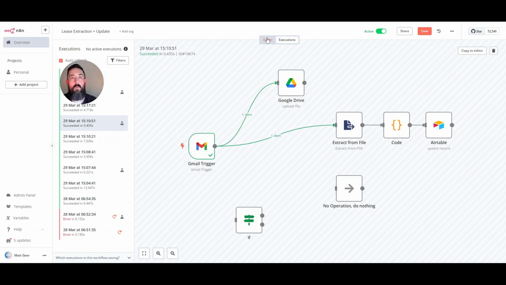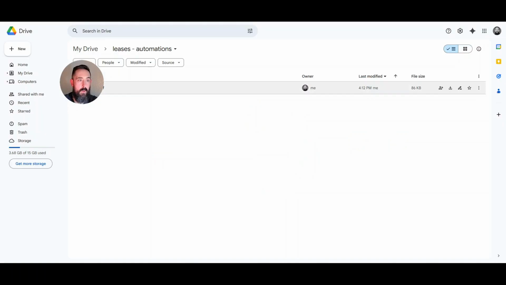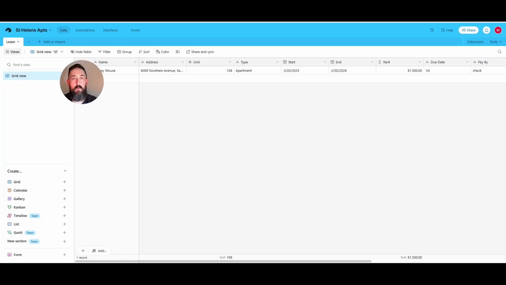All right, let's go ahead and walk through the final product. So we have the lease. If you remember when I showed you before, there was nothing in it. We now have our signed lease stored in a folder for safekeeping. We now have a couple emails from Airtable, which I will go over later. And then we have a record that was created from the lease.